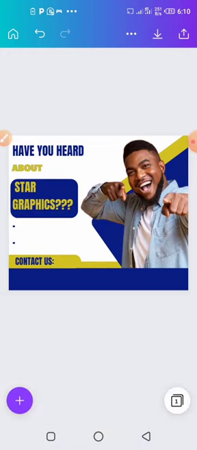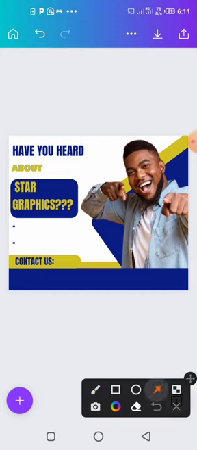You can see it. So the next thing for you to do is to add the WhatsApp icon and the Facebook icon and put in your phone number and your Facebook username or whatever you wish to use down on this blue side using a yellow color. You know how we did it. You put it here and that will be all. You guys can see we have done our own editing, designing using Canva.